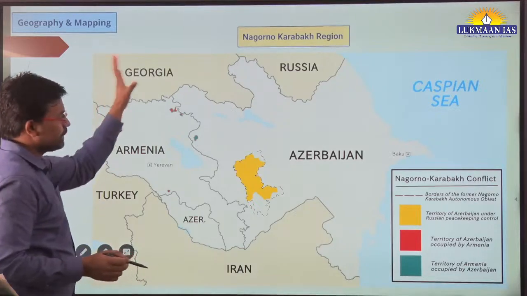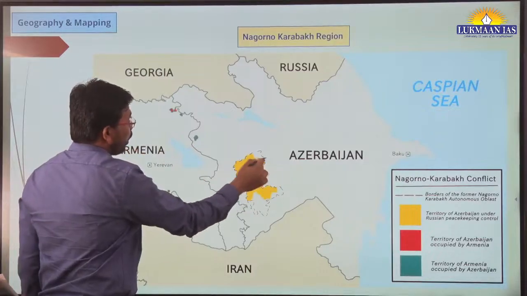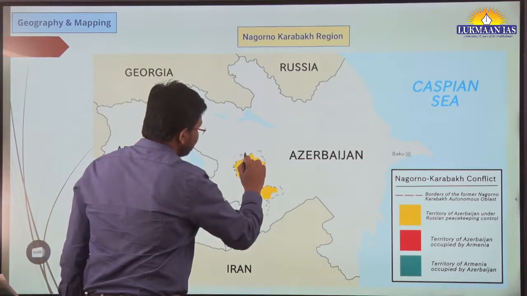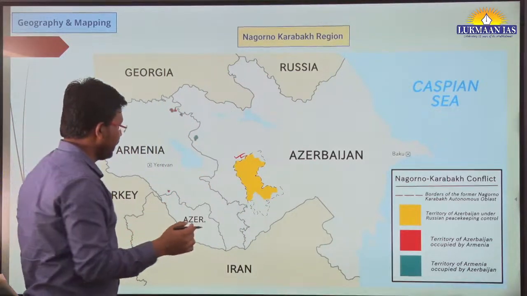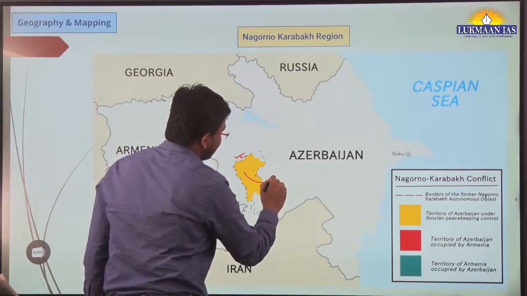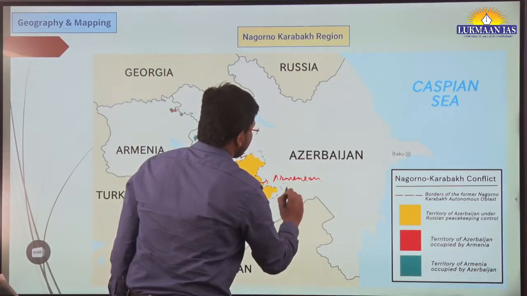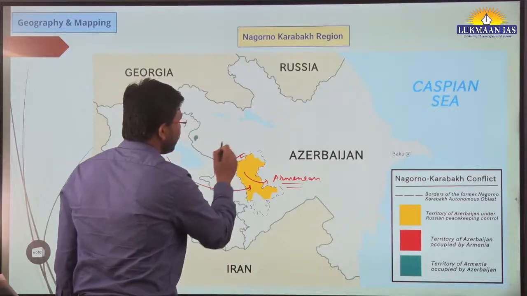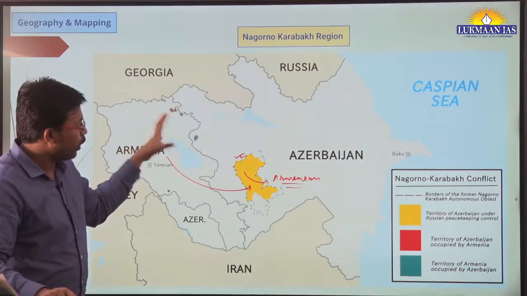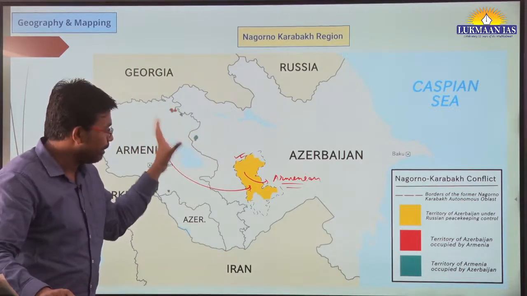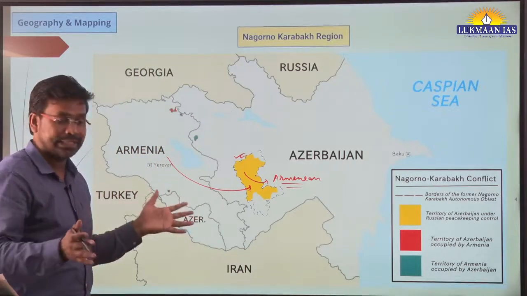So again we have this map. This is Azerbaijan and this is Armenia. Although this particular territory comes inside the land border of Azerbaijan, it is a disputed territory because the people residing here are ethnically Armenian. Armenia thinks this region should belong to them, and Azerbaijan thinks it should belong to them. Although the region is functioning autonomously, these two countries are doing one thing or another here, and that's why peace is not there.